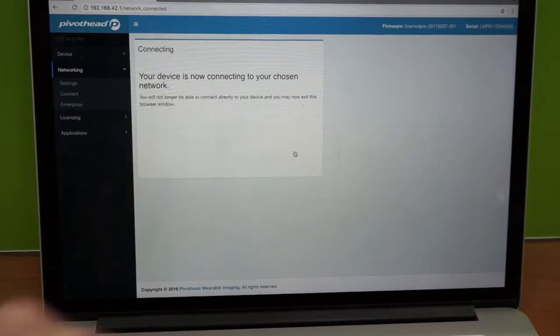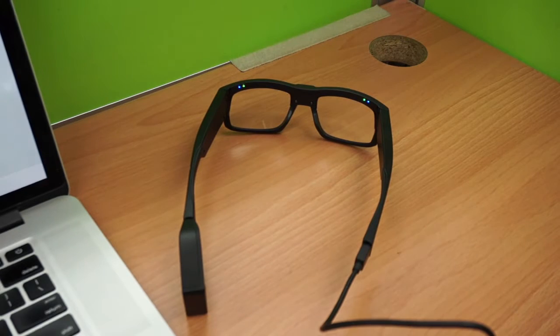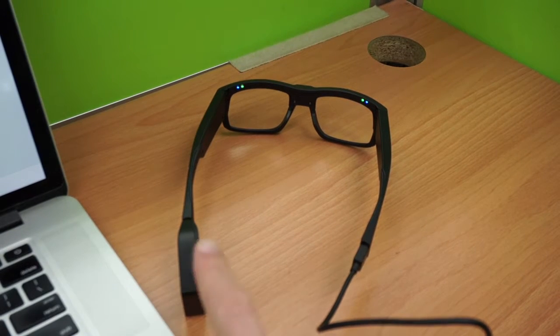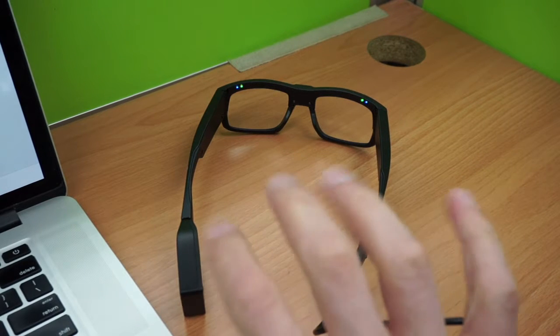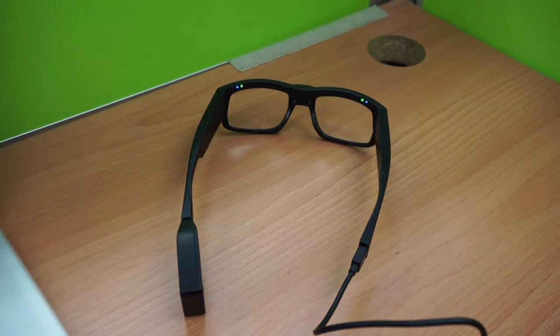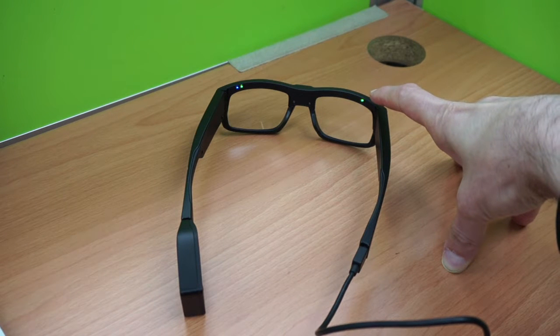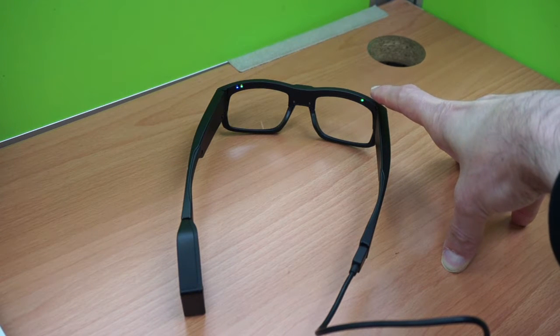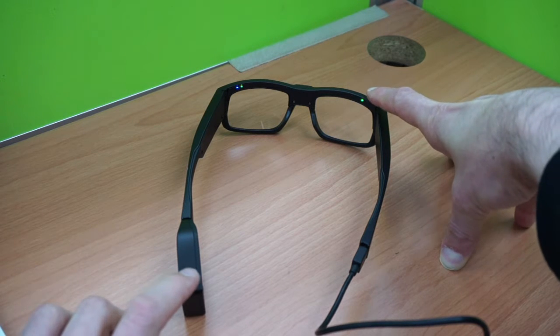Your device is now connected to your chosen network. Okay, so we'll now look at the glasses. Wi-Fi disconnected. So the Wi-Fi local mode has been disconnected. Connected to internet. You can see the blue LED start blinking and the device told you connected to internet.